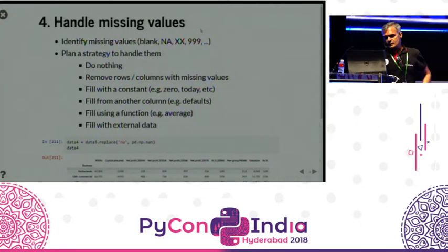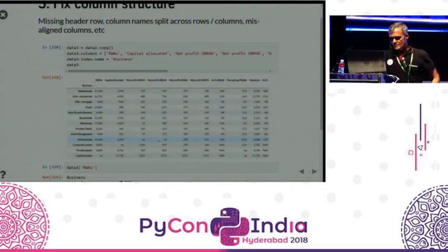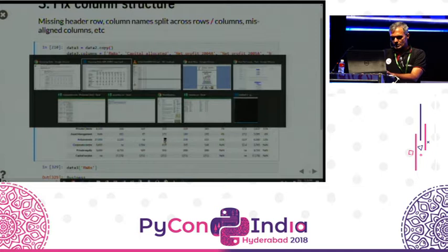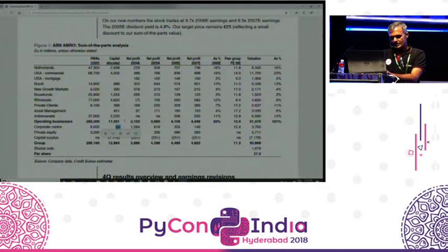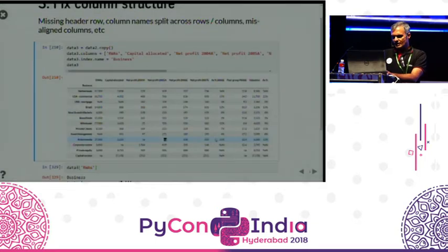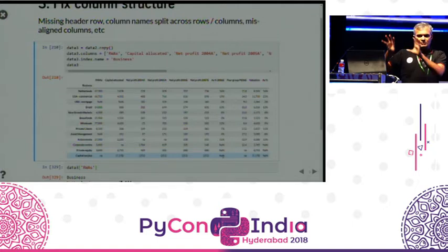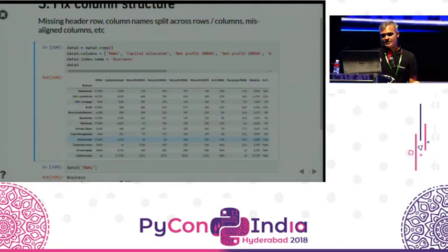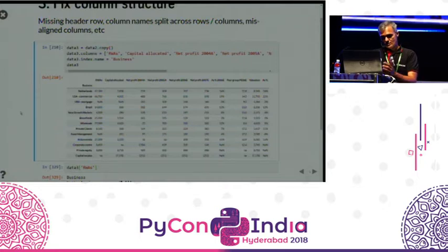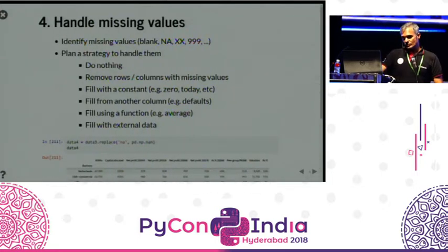Okay, yeah, before I get there, let's talk about missing values though. In the earlier data set, you saw that there's an NA here and there's an NA here. That's because in the original data, they had literally filled it with NA, indicating that the data is not available. There are also missing data points, like there's just nothing here. And we already have those tabulas already filled with nans. So we have real missing values in the form of nans, and we have things that should be treated as missing values in the form of NAs. So let's handle those.